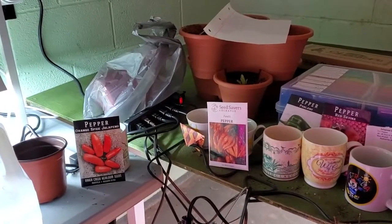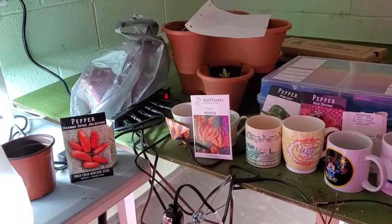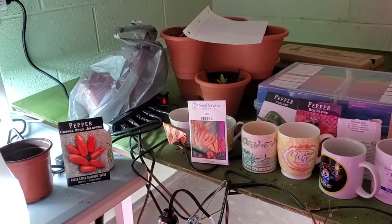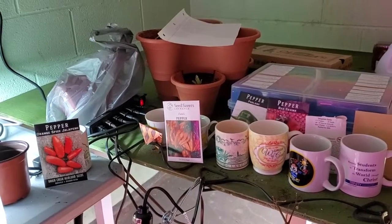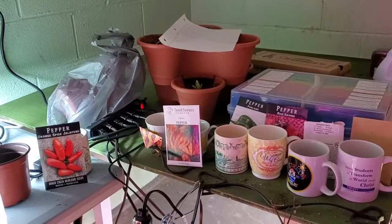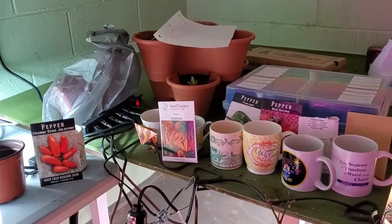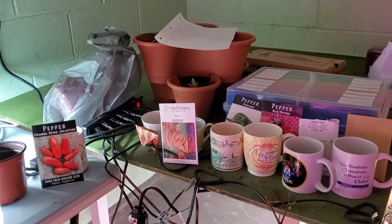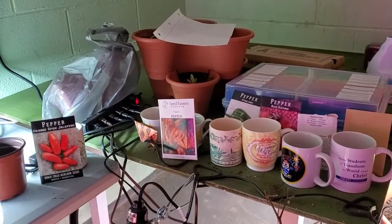Okay, all my pepper seeds have been soaked. I put 3 in each cup. I'm going to plant 3 per cell and then thin them to 2, and then up pot them each and save the strongest plant. I don't have a lot of space. It's just most of these I've never grown before. They were new varieties to me this year. I don't know what germination will be like, and I don't want to lose 2 weeks, 4 weeks, 6 weeks, 8 weeks trying to figure out what will and will not grow. So I'm kind of overseeding on purpose.